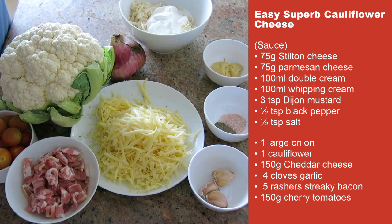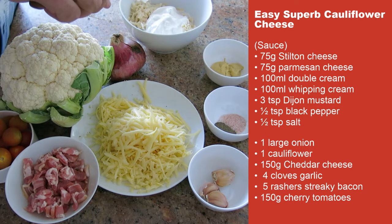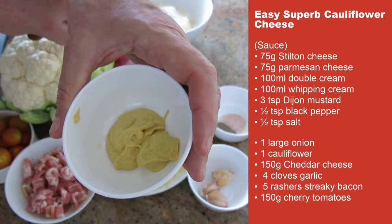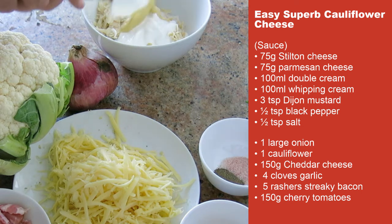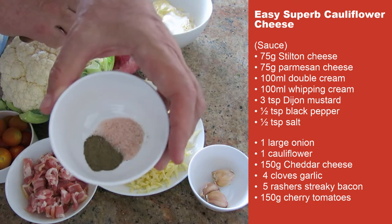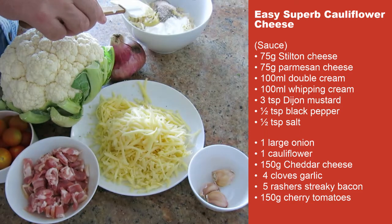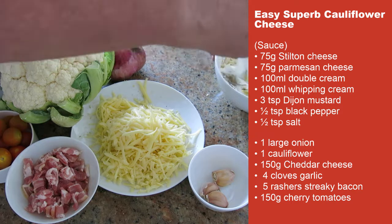You can see the double cream at the bottom. I'm going to mix it all up later. Three teaspoons of Dijon mustard. You can also use English mustard. Half a teaspoon of black pepper and half a teaspoon of pink Himalayan salt. So that all goes in there. I will blend that up later.